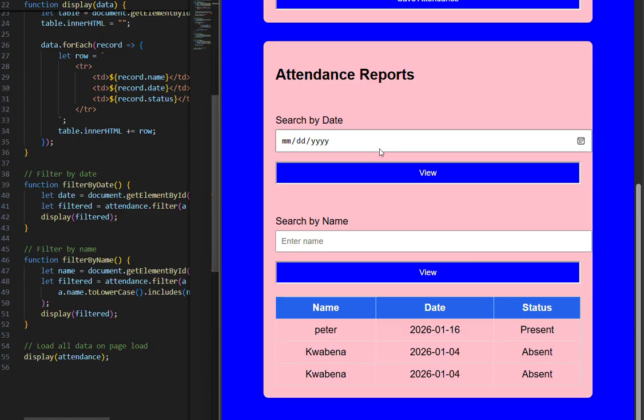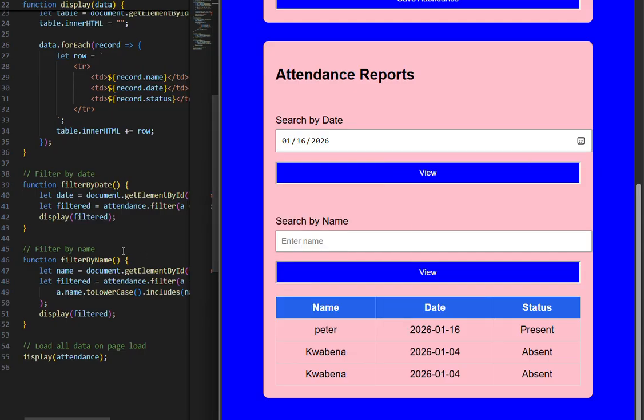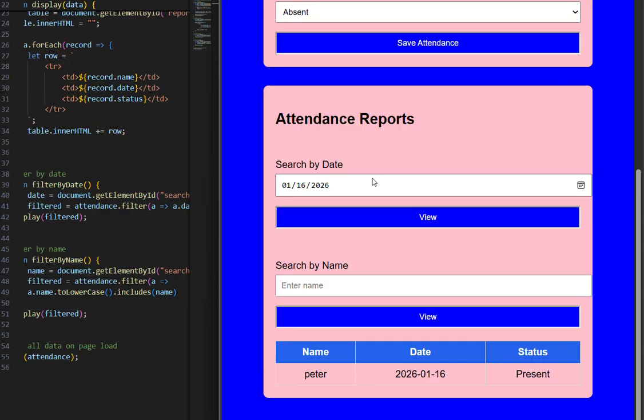The function filter is basically tied to the input text over here. This will help you to search for any information inside the table. So maybe I forgot the date. I've forgotten the person's name. I remember the date. I can just press it here and review. Then all the people who registered within this date will come.